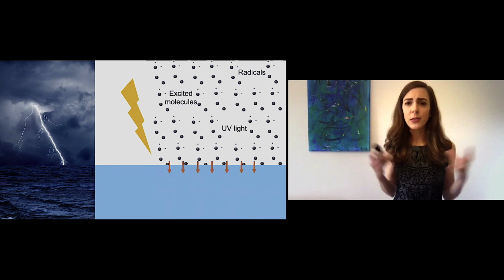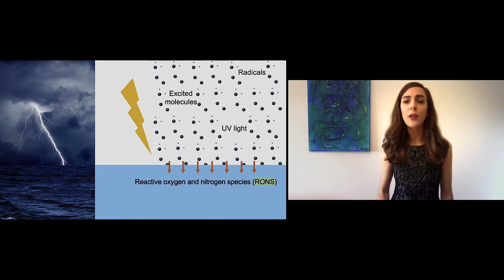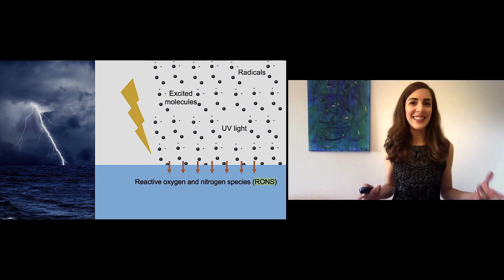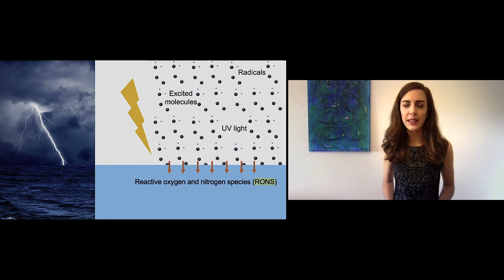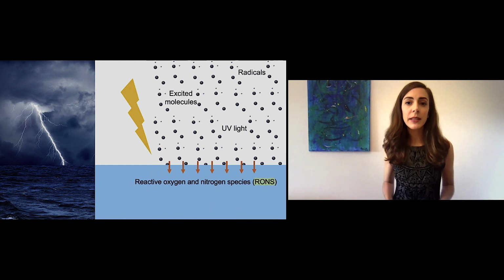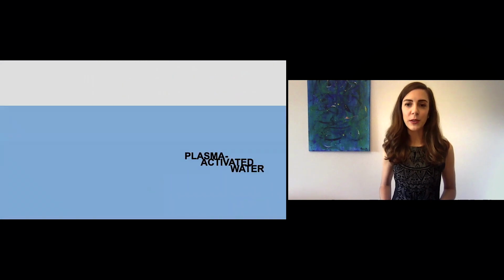Now, we have all these reactive species above the water surface. They eventually get to the water surface, diffuse into the water and react there, forming something that we call reactive oxygen-nitrogen species, also RONs, as scientists refer to them. So for the duration of this talk, I'm going to treat you like scientists, and we're going to call them RONs from now on. The purpose of using these plasma discharges and producing RONs is ultimately to clean water, to treat water. So what we produce is a plasma-activated water. And let's have a closer look at what happens inside this plasma-activated water.